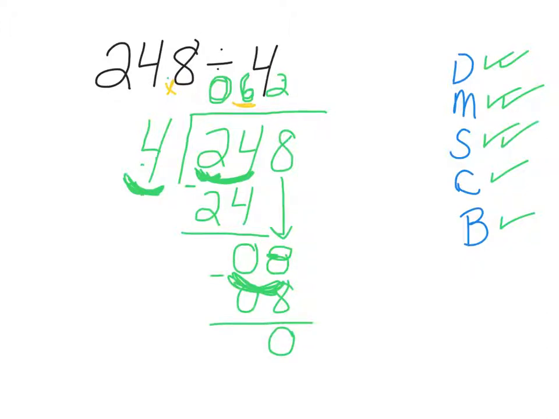Let's check. Is our 0 less than our divisor? It is, so we're good to go. Now we don't have any other numbers to bring down. There's nothing next to the 8 that we previously brought down, and we're at 0, so it looks like our problem here is done. So our answer, our quotient for this problem would be 62. You can either stop the video here, or you can go on to our next problem.